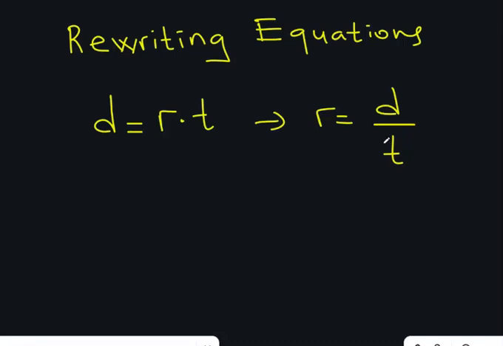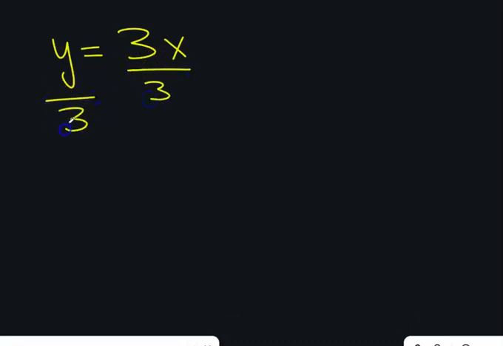So let's do some basic examples using inverse operations. Let's say we have y equals 3x, and we will solve it for x. That's what we learn in solving linear equations. We need to isolate x. To do that, we apply the inverse operation of what is already applied. So 3 times x: the inverse of multiplication is division. We need to divide both sides by 3. On the right side, we have 3 times x divided by 3. The 3's are gone, so we have just x equals y divided by 3.